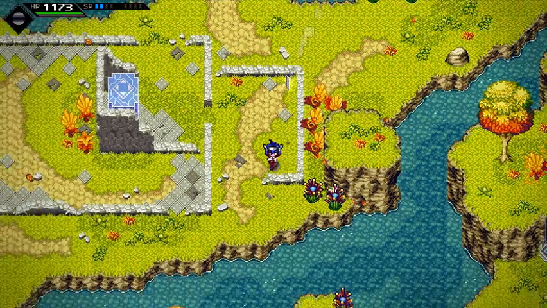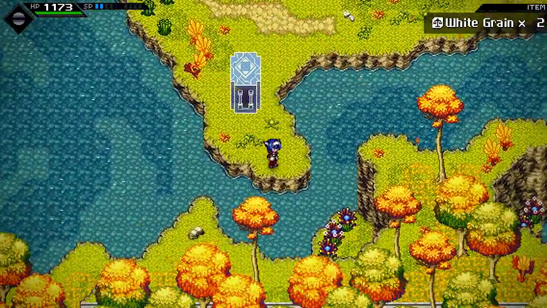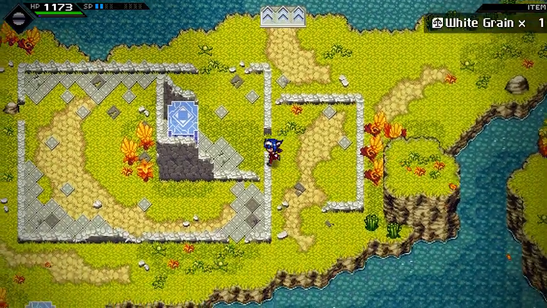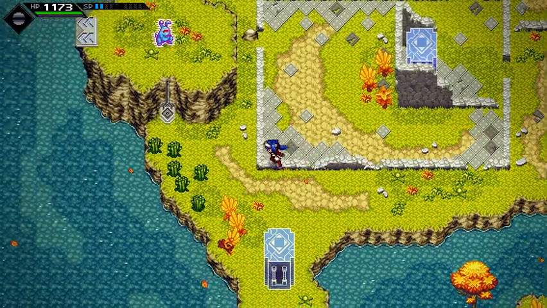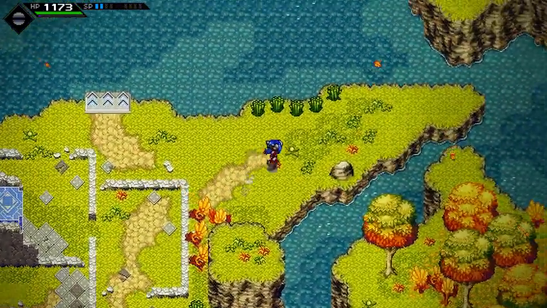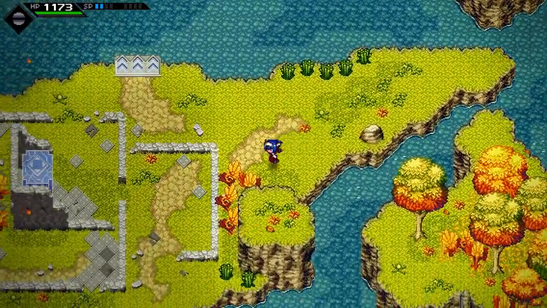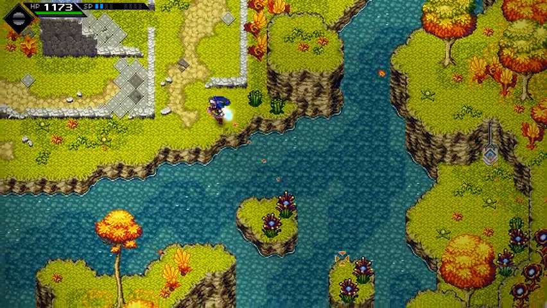I don't know how puzzly it'll really be. First order of business is just looking for the way up. Can I? No, you can't jump up that. That rock is definitely not in a good position for doing anything. This jump pad separates us from the main world. Oh, there's a jump over there. Okay.